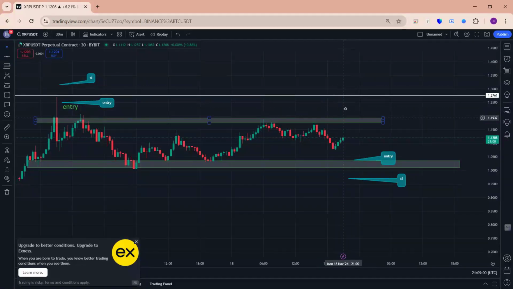The moment it gets to this level, you don't place your entry at this exact level. You place it above this level. And if you are to short it, make sure you don't just place your entry. Make sure you see that candle that will signal that the market is about to short. The moment you see that candle, then you can wait till this level. Okay, something like this.